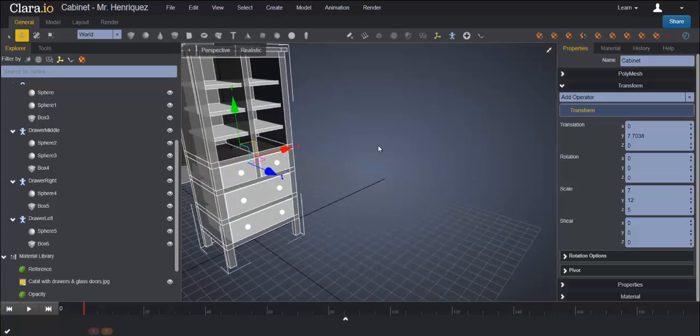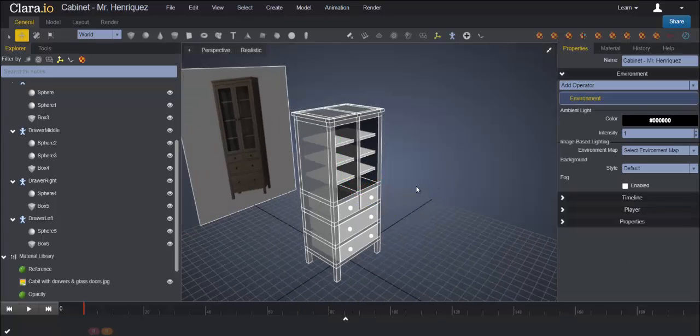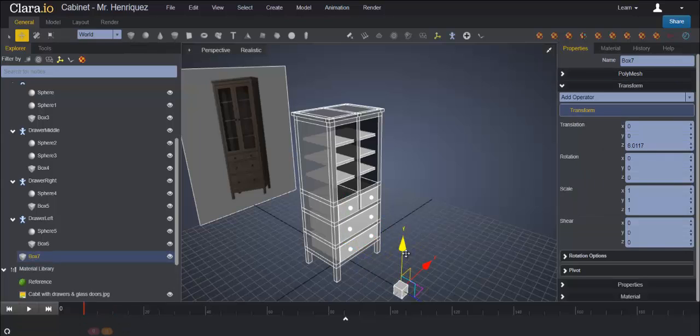All right, we have our drawers completed. Now we're going to create the glass doors. Start by creating a box. Move it out, put it on top. And I'm just going to manually adjust it as well.